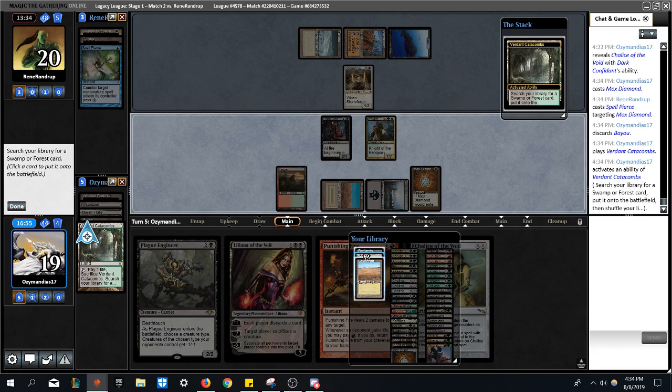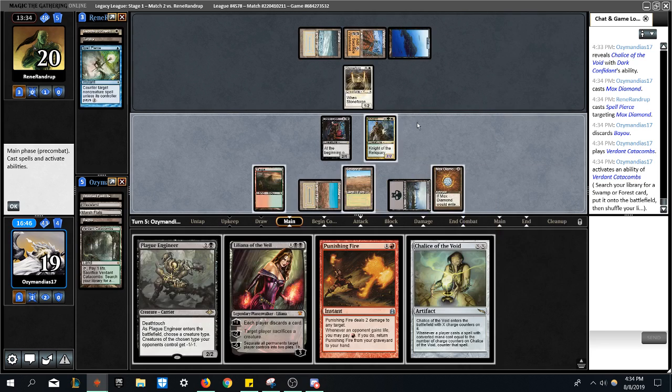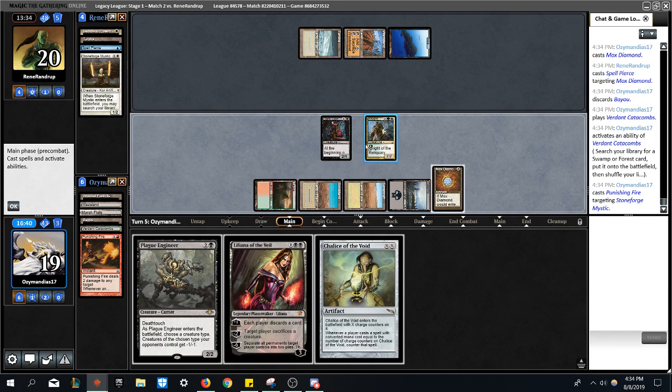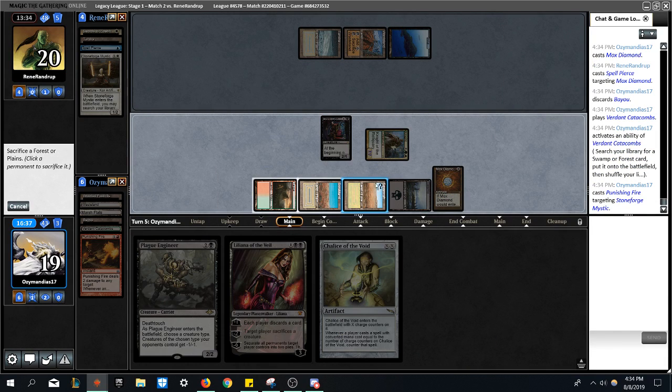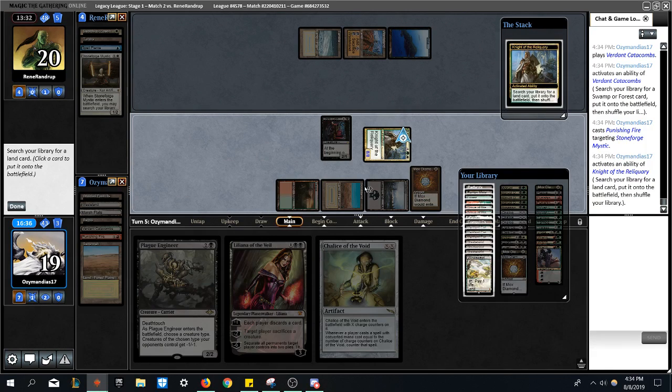What are you gonna go with here? I think it doesn't really matter. But what did he get with this Stoneforge? Jitte. Oh, Jitte, okay. Yeah, this dude's dead, man. I don't think it matters if he surgicals our stuff from this. Maybe he surgicals Wasteland.